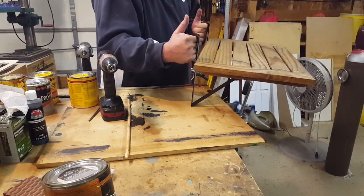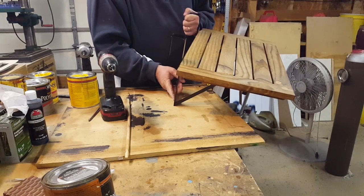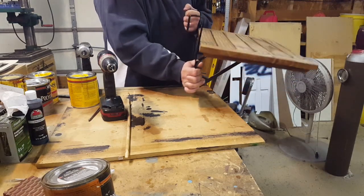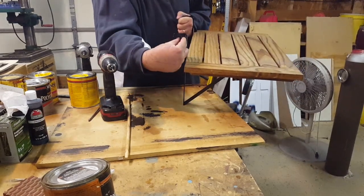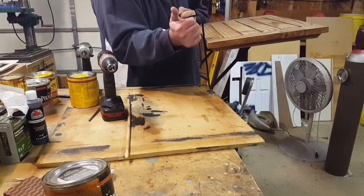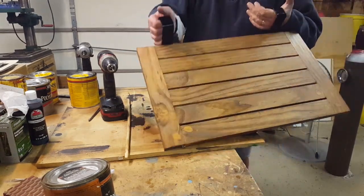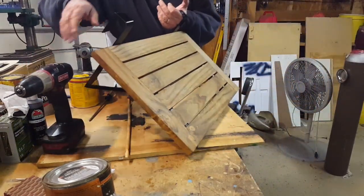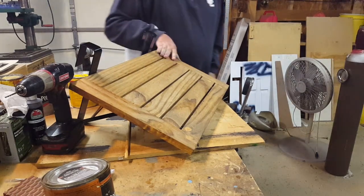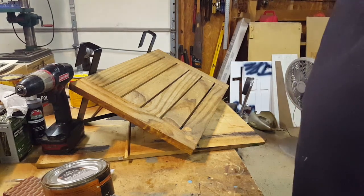And the other reason I'm going to wait is because if she needs it to come, maybe if this is thick and you got a thin rail, it's going to lean a little forward. So you're going to need to pull it up some. So we'll just wait and see. But for now, I think that's what we're going to do for hers is just leave it like this. Put a coat of that clear stuff on the top and call it good.